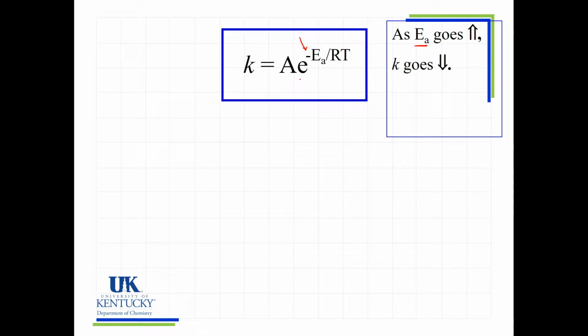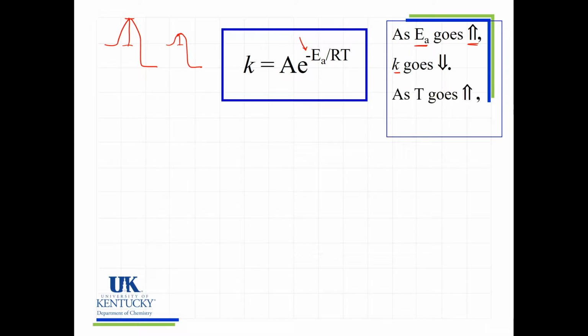What we know is that the rate is going to go down as the activation energy goes up. Now, would we expect that? Let's look at these two different reactions. Okay? If it's got a small activation energy, there's going to be more molecules that can make it over that mountain. If they have more molecules that can make it over that mountain, it is going to be a fast reaction. If the activation energy goes up, that's this guy, a high activation energy, there's going to be fewer molecules that can go over that mountain. That is going to be a slower reaction. That's when you have little K values.